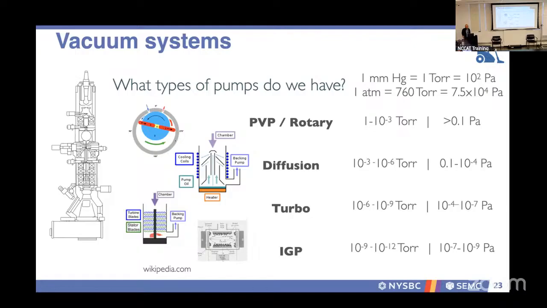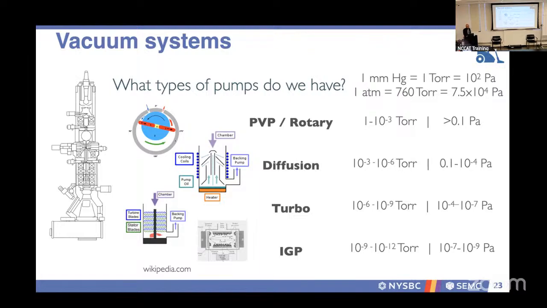So we want to be somewhere on the order of 10 to the minus 7, 10 to the minus 9 Pascal for our electron sources. And again, that's the analogy: if you keep your source very well pumped down, then it'll last a long time. So if you're going from atmosphere all the way to the vacuum of where you put your sample, you tend to be somewhere closer to 10 to the minus 4, 10 to the minus 7.